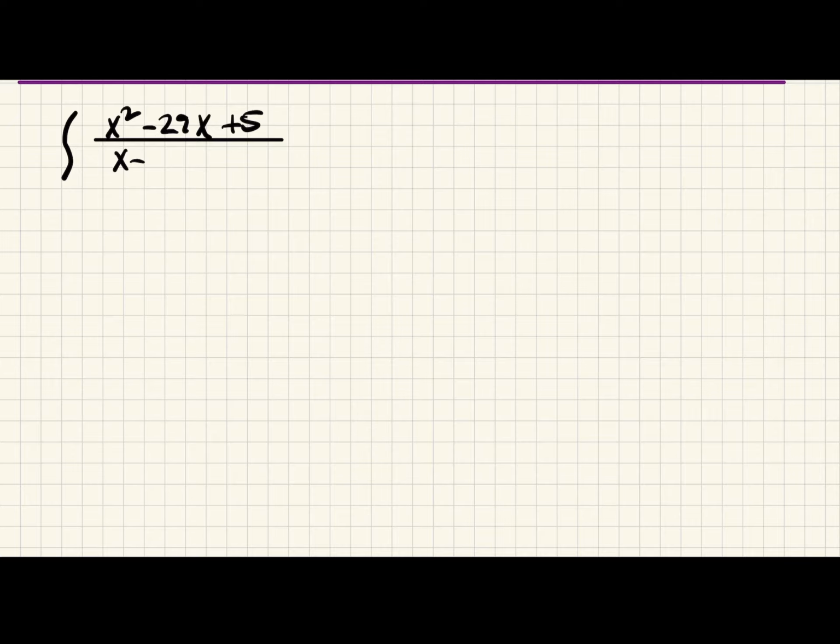Now, we just threw a wrinkle into this thing. Is that a 29 at the top? It is a 29 on the top. Is that an x squared on the bottom? There's all kinds of x's on the bottom. Yeah, x minus 4 squared, x squared plus 3 dx.